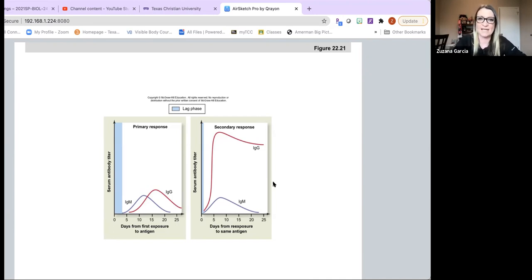And every subsequent exposure spikes that antibody titer higher, okay? So the more you're exposed to something, the higher your antibody levels are. And so two people that maybe got some sickness at the same time, 10 years later, might not have the same antibody titer, because one of them might have been reinfected by it more than the other.